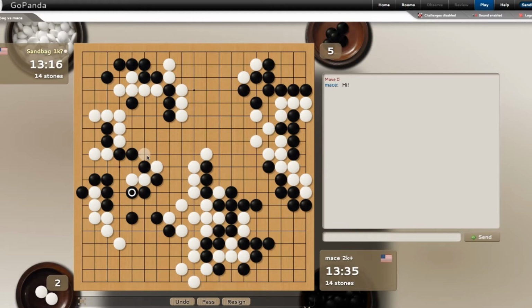He might be alive. Maybe we should just cut this off. Yeah, I'm just gonna cut this off. Atari here, Atari here, Atari connect. That's fine. And now we have this center. Not much for him to do here. But now he can Atari here. It's pretty big for him.